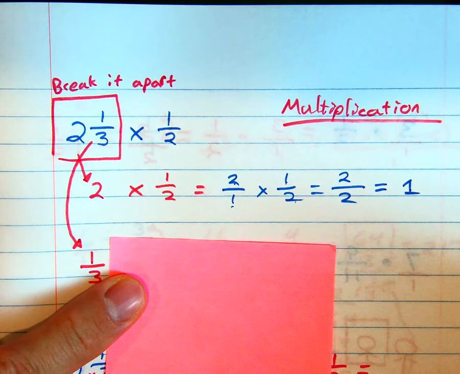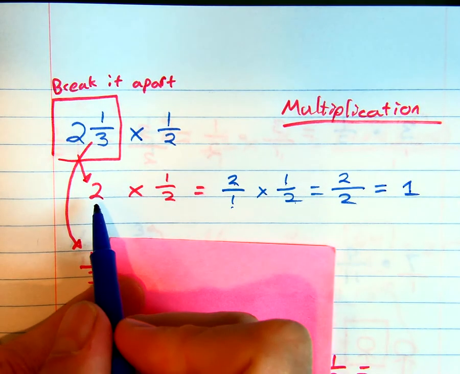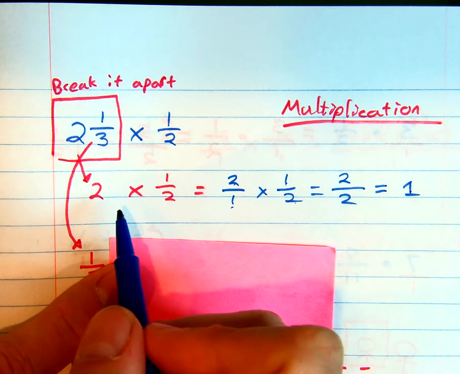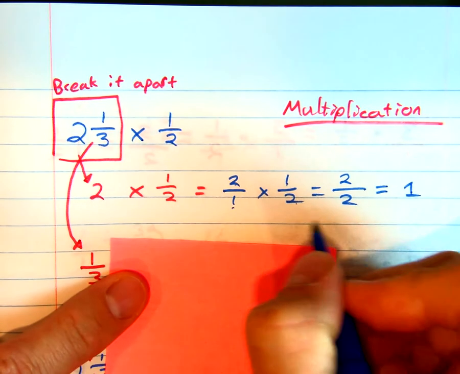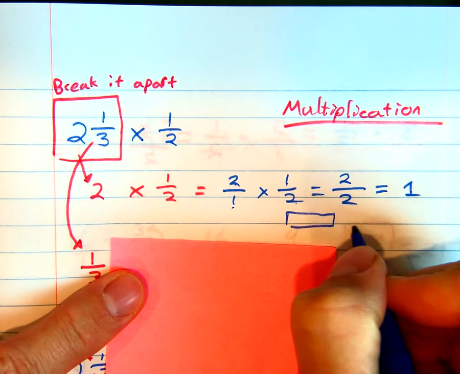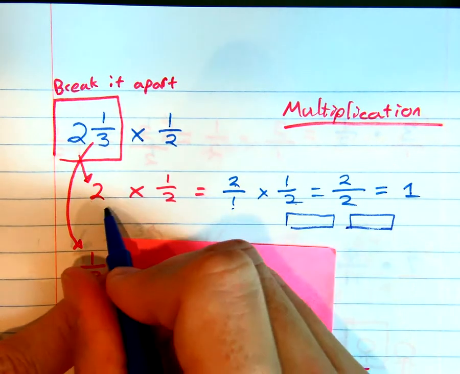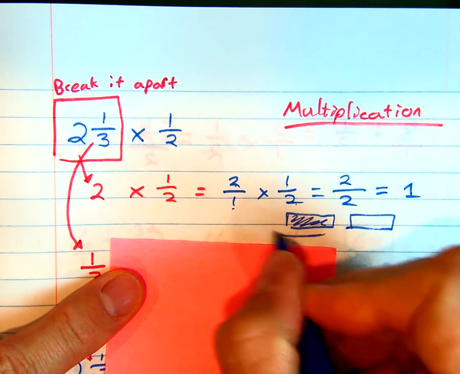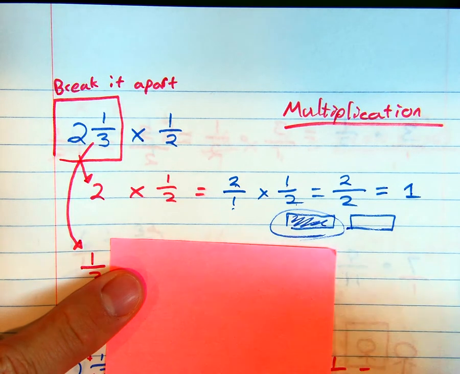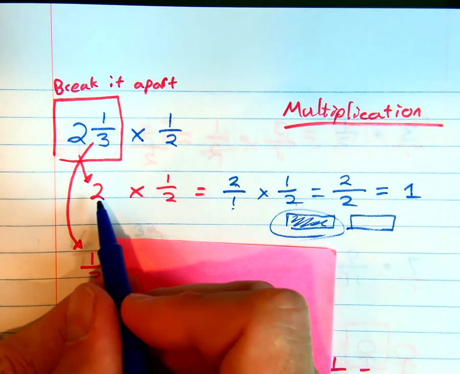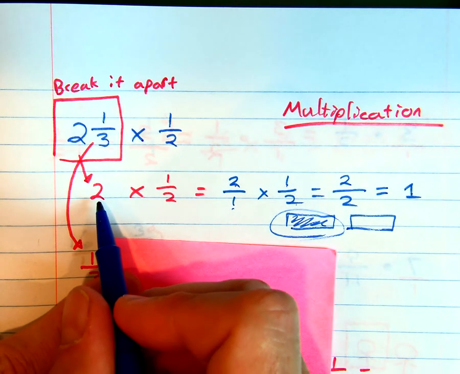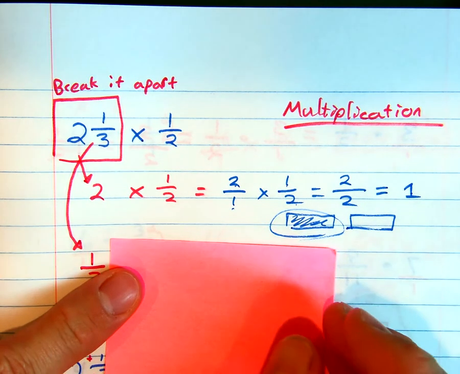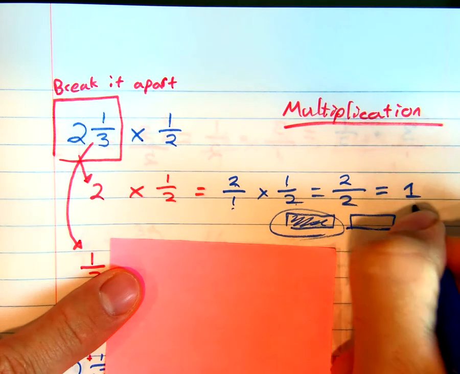So let's think about that. If you have 2 of the item and you're multiplying by half, you're getting half of. So we're saying I have 2 pieces, and I want half of them. That's how many you're going to get. So when we multiply by a half, we're just taking half of the first number. So we end up with 1. All right? We'll hold on to that. Hold on to that 1.